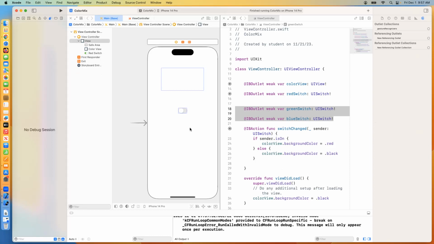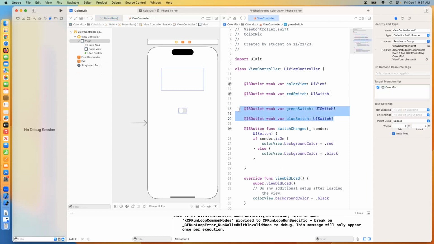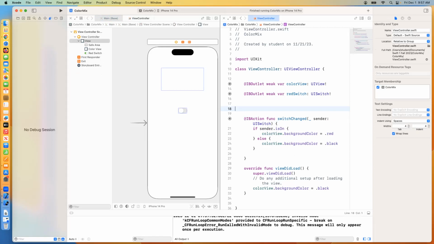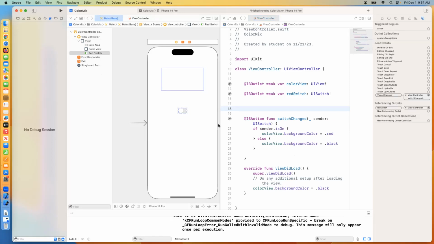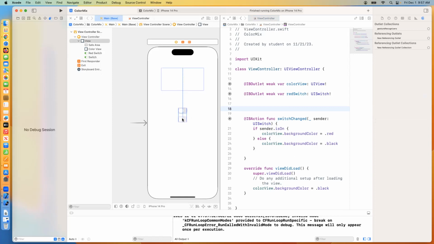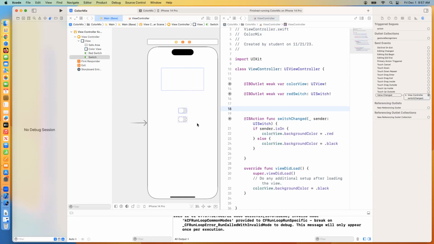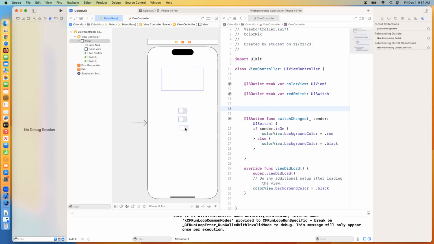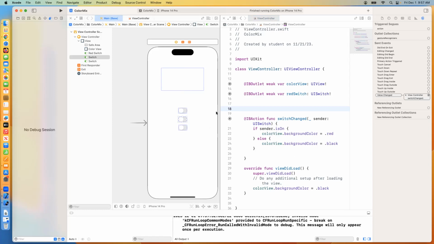I think the trick here is that we just get rid of the object and recreate it. Okay, yeah. All right, and then I'll get rid of this code too. Obviously, that's not going to be helpful. So it was Command D, and then we'll do Command D again. All right, we have a red switch already. Now we're gonna control drag.